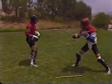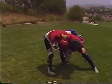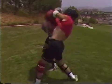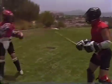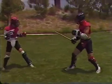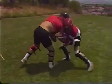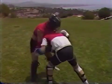All right, I lost my stick again. I'm working. Look at the footwork. Move into grappling range. You can't fight a guy from outside. He's got a weapon. Yeah, they've got to get out of there, or you've got to get in. Now I got the weapon. All right, let me tell you, it's more fun when you have the stick. That was a great move. You went under my stick, got me in grappling. This is so grueling. You have to experience this.